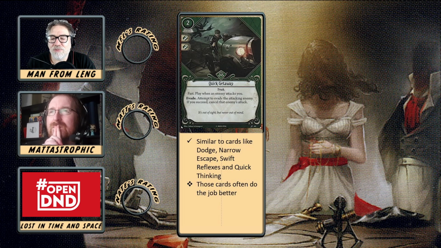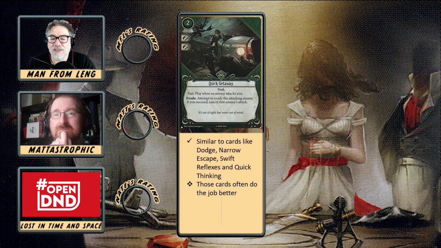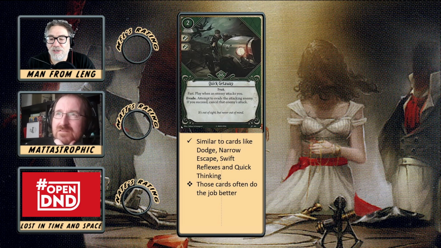So this card reminded me of a couple cards. There's Dodge from the Guardian card pool, which is basically the same, except you just cancel the attack. Blocks the attack. You don't have to make any sort of tests. The other was Narrow Escape, I believe it was. Right. Cancel attack. Cancels, but it's attacks of opportunity only. True. And then gives you a bonus on the following skill test. What do you think about this one?